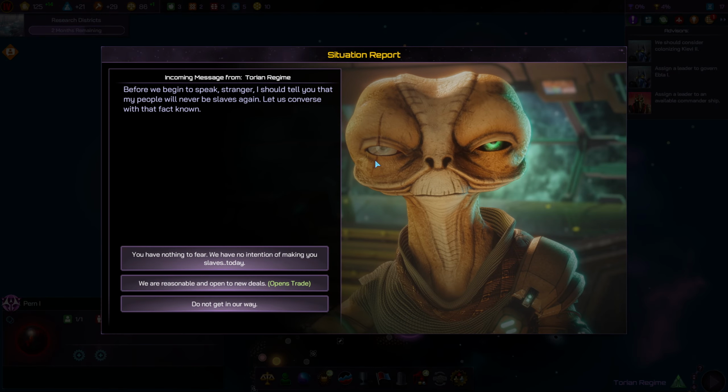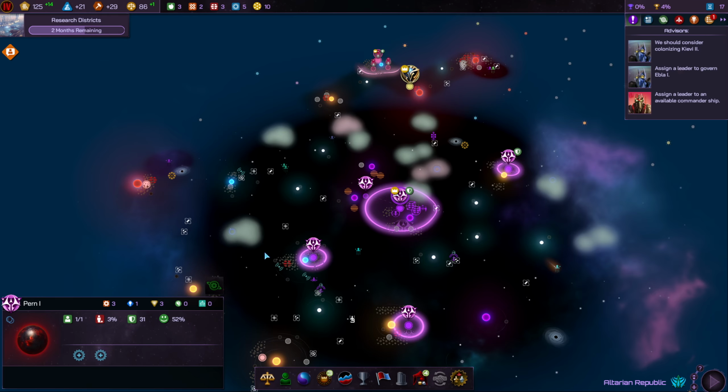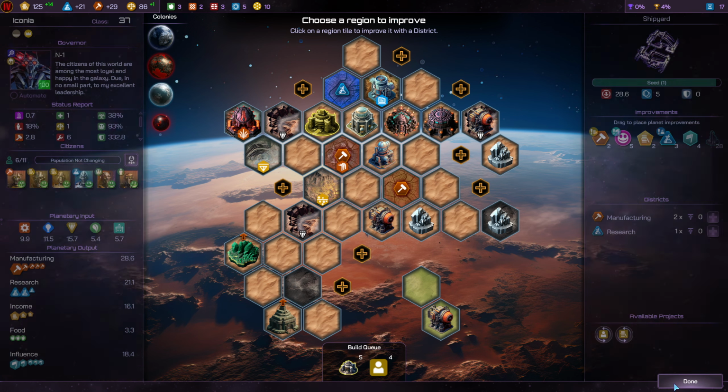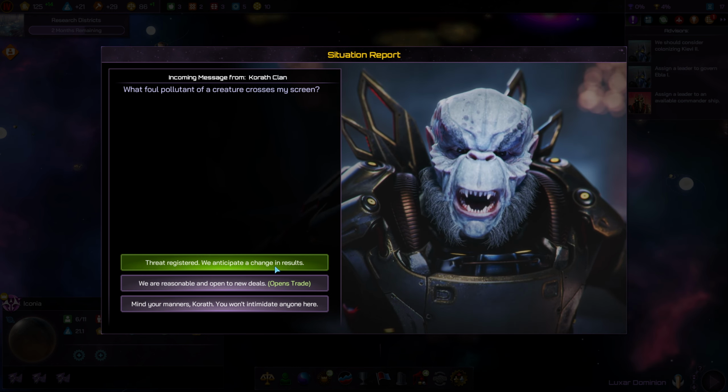Okay, there we go. So we've colonized a world. And here are the Taurians too. There we go. So we've got a little bit of extra manufacturing now and research coming in from these colonies. They're going to be a real important thing for us. Okay, threat registered. We anticipate a change in results.